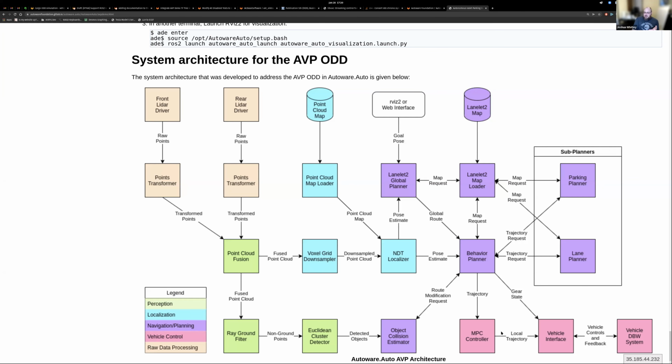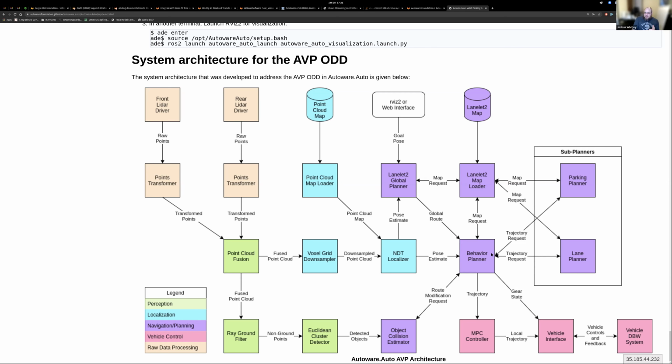MPC is just model predictive control. It's a pretty common algorithm that you can tune based on weights for whether you want the sticking to the path to be more important, or the orientation of the vehicle relative to the reference trajectory to be more important, or so on. It's a little bit more complex than a pure pursuit algorithm, but it's a lot more accurate at maintaining the variables that you give high precedence.